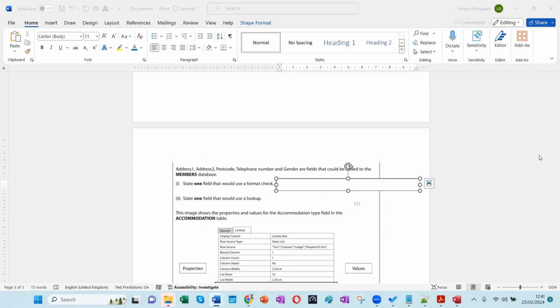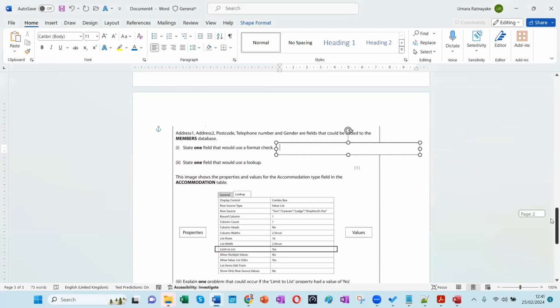Okay, let's take this last question. Address 1, address 2, postcode, telephone number, gender are fields that could be added to the members database. State one field out of these that would use a format check. Well, a format check looks at the way we enter the data.